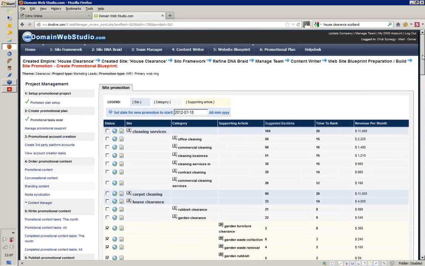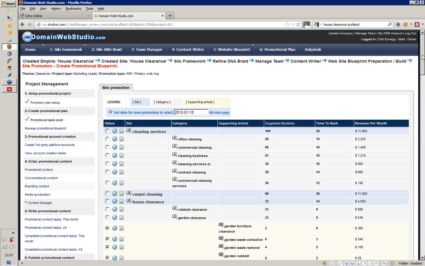I'll say something. I'm in the middle right now of preparing a blueprint for a client, and we've got like 2,000 keywords in the blueprint. And this option right here is going to save me so much time when it comes to actually figuring out their promotion blueprint, because if it had been a normal setup, trying to figure out how I was going to promote 2,000 keywords, I don't even know that I would try. You would just stab in the dark each month and hope for the best.